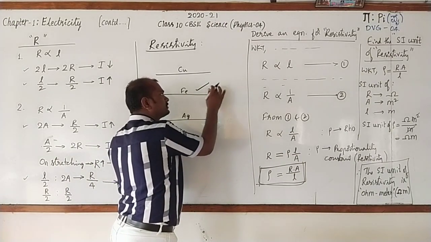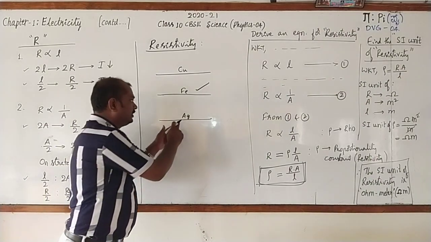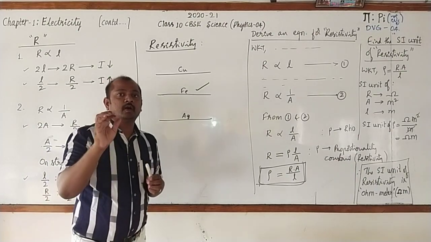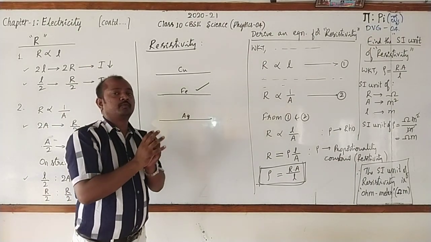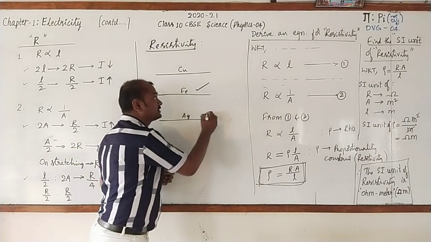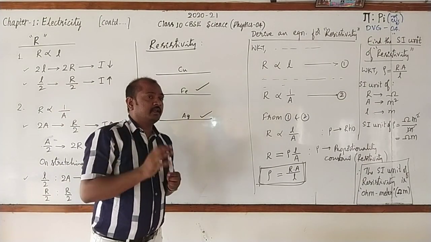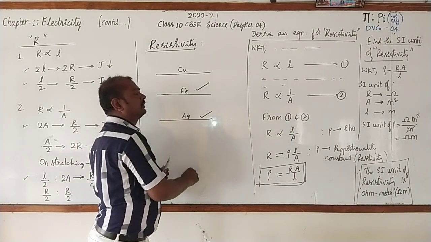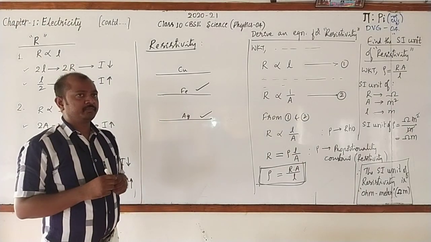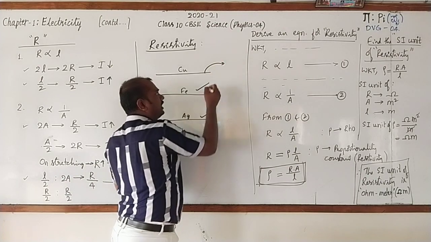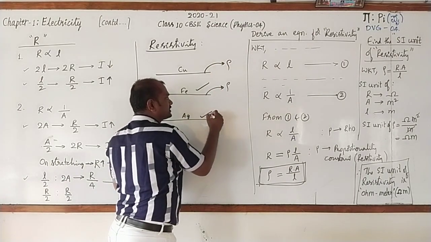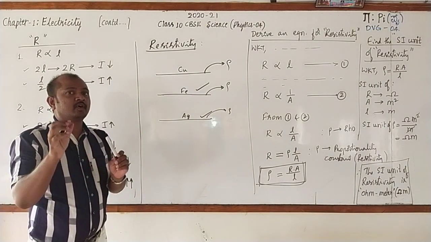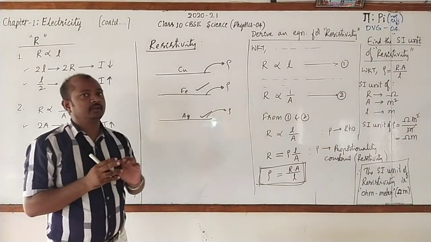So electric resistance is much higher in iron. Then the least one, whether copper or silver, which of these three will oppose least to the flow of electrons or charges? It is silver. And the electric resistance of silver is less. Hence, we say that it is the best conductor of electricity. Got it? Now, all these have their own electric resistance, because the opposing power is different for each one.